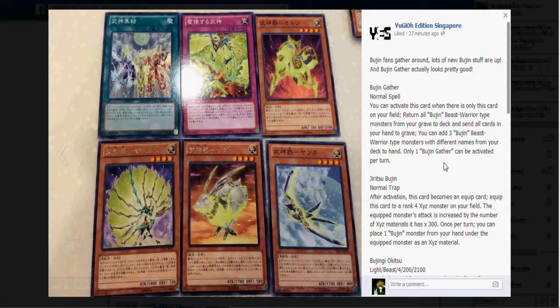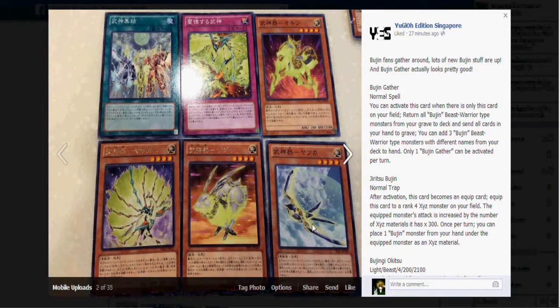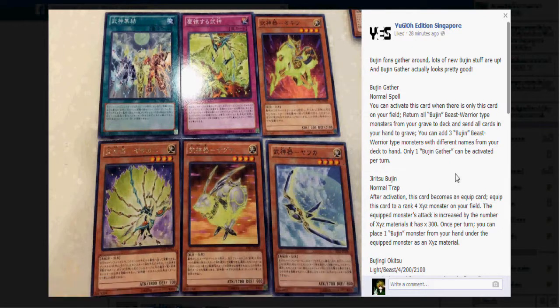Anyway, I'm going to have 6 cards here. 1 spell, 1 trap, and 4 Boojin relics. So we have Boojin Gatherer, normal spell. You can activate this card when there is only this card on your field. Return all Boojin Beast Warrior type monsters from your grave to the deck, and send all cards in your hand to grave. You can add 3 Boojin Beast Warrior type monsters with different names from your deck to your hand. Only 1 Boojin Gatherer can be activated per turn.